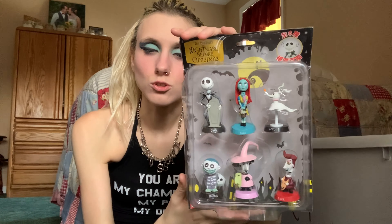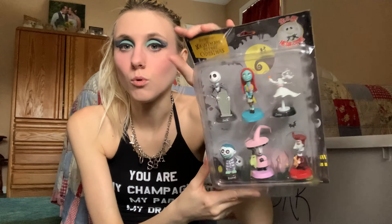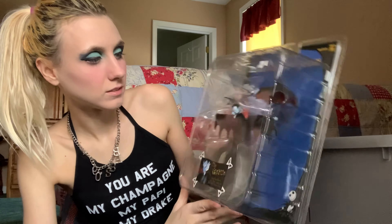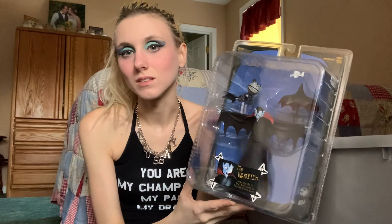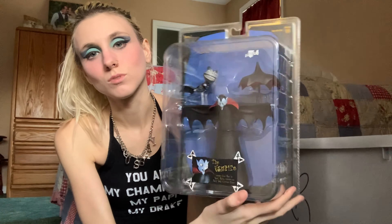These are really cool — bobbleheads from a Japanese or Chinese company. They're kind of hard to find; I had a rough time tracking them down on eBay. Let me show the back. I'll just show you one for now — this one I picked up is Sally. They're called Disney Tiny Kingdom. I never heard of these until my cousin showed them to me. Here's the vampire one — his box is a little bigger, and here's his movie art on the back.